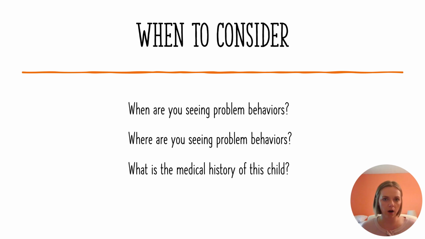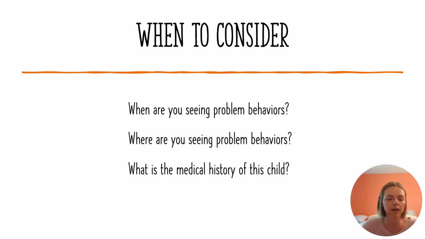But what about where? So if this child is in a new environment, look around. Are the walls really colorful? Are they busy? Are there pictures everywhere? Is the room all the same color? So if you are in a living room and there is a beige carpet, a beige couch, a beige wall, and they can't see where one thing ends and another begins, that could also be confusing. They don't know where they are in space. They're unable to interpret where they are and what their eyes are seeing.